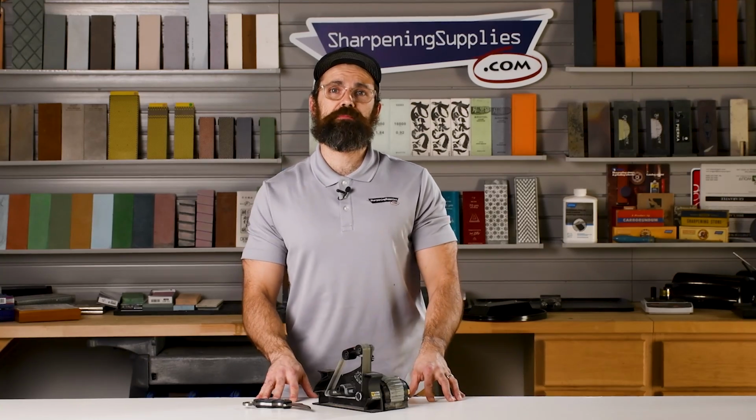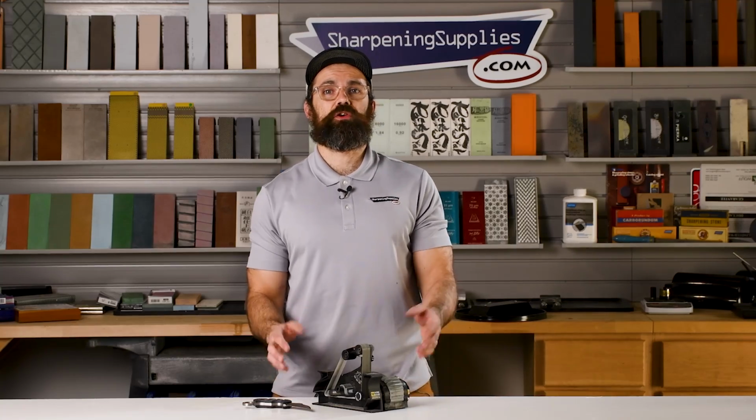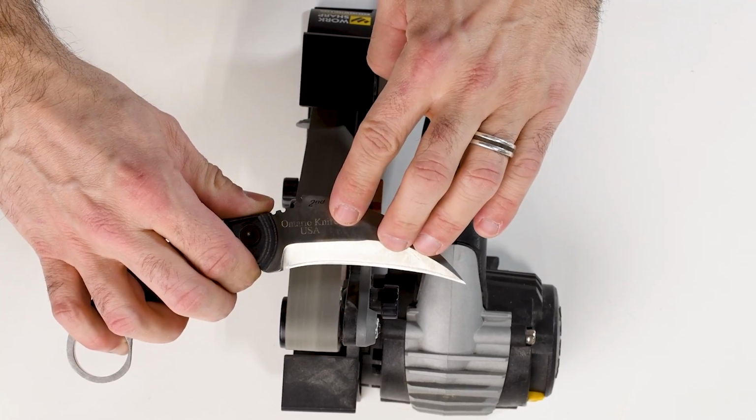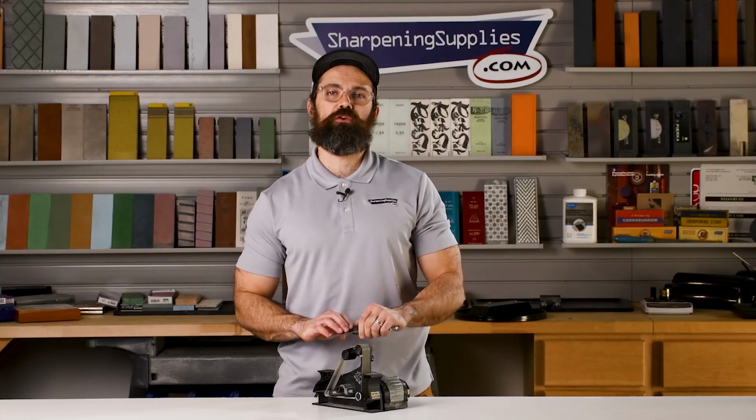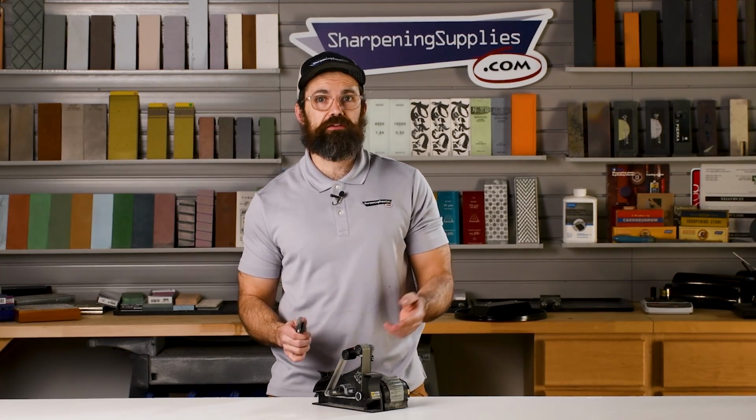For those who prefer a more automated approach, a powered sharpener with a flexible abrasive belt is a good way to quickly put an edge on your curved knives. These abrasives conform to the curved edge of the knife, so they're quite quick and efficient.